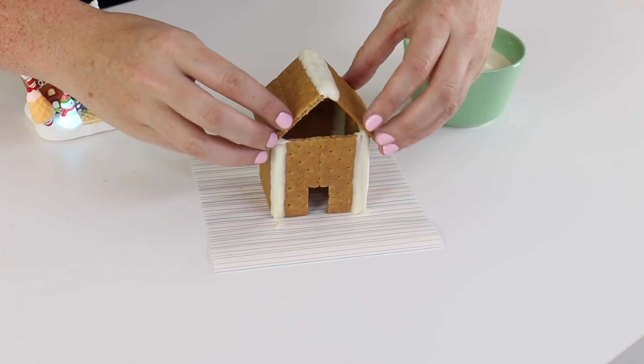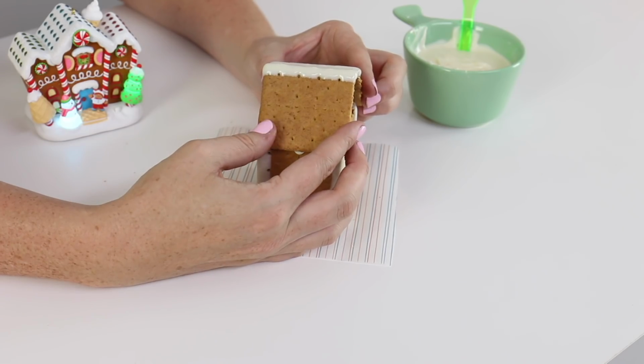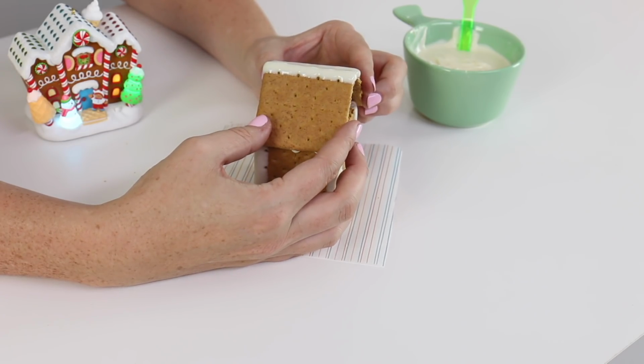This is the most challenging, difficult part. It's just a waiting game. It'll get tacky enough that you can leave it, and you'll notice it's ready when it stops sliding down as soon as you take your fingers away.